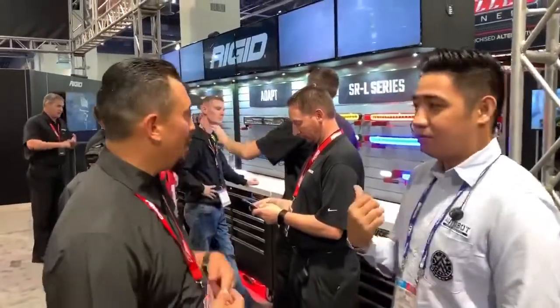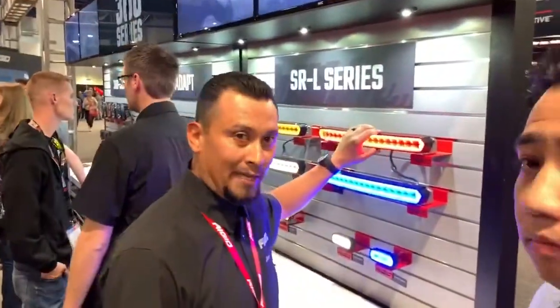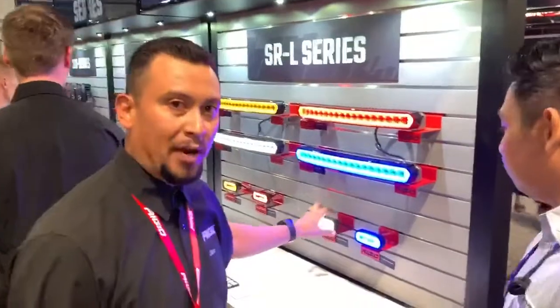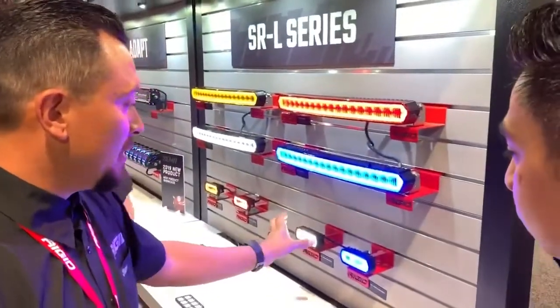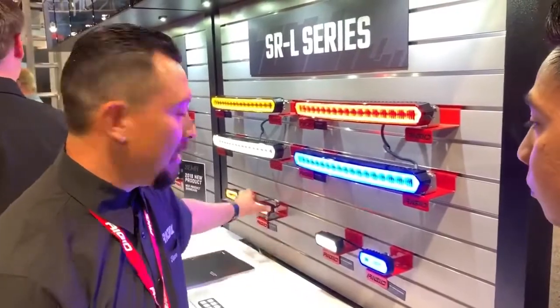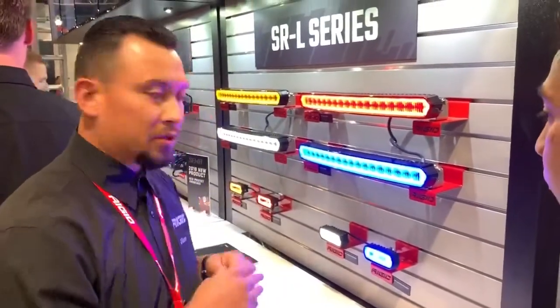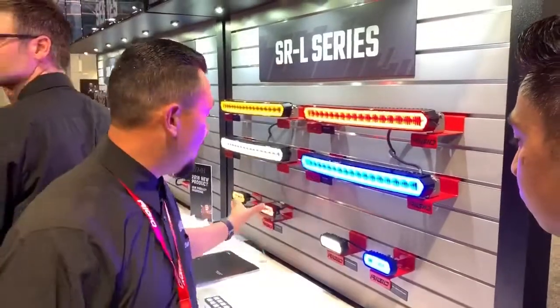The way we'll start it off, here we have the new SRL series. The SRL series comes in two or three options, and that's going to be the bar, that's 20 inches, and then we have the small spreaders. The small spreaders, you can either get it in a surface mount with a pedestal, or you can get it in a flush mount. That way you can go ahead and cut the hole in the bumper, cut the hole in the camper, you can go ahead and flush that, and we'll see an example of it on the Jeep.